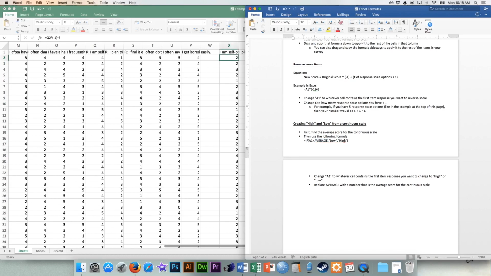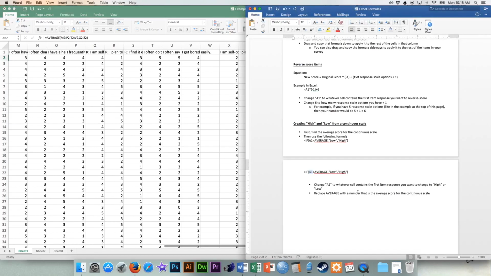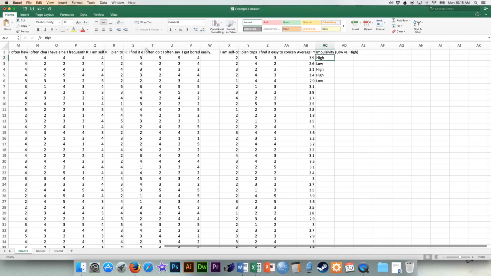So what we're going to do is take this formula and change it in a couple of ways and then input it in there. So the first value that we're changing is right here, the average impulsivity, which is a 3.9. But all we care about is that it's in row AB, column 2, or row 2. So we put in AB2. And then our average score is again 2.98. So we have the score that we want to change and our average. So we just take what we have in here, we copy it, and then we paste it in here. So we paste, we notice it changed this to if AB2 is less than 2.5, low, if not, it's high.